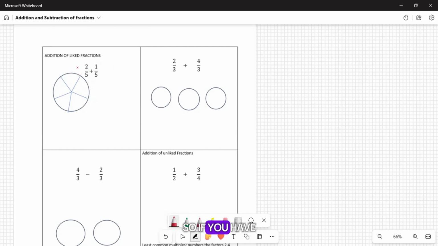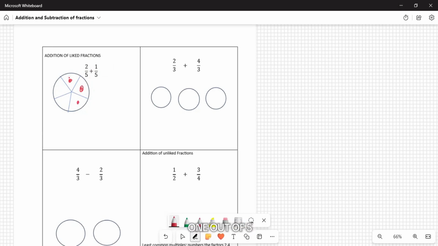So if you have fractions with the same denominators, that is a like fraction. So we can view it as this. Since both of them are proper fractions, it means that you have an orange that has been divided into 5 equal parts, and we're taking 2 portions. So that is the first one. This is 2. Then we add this to that. So 1 out of 5.